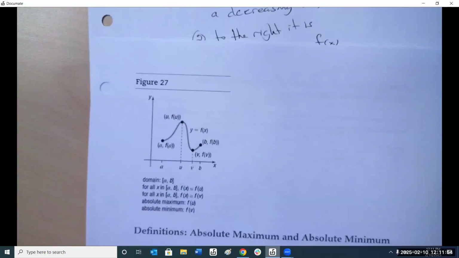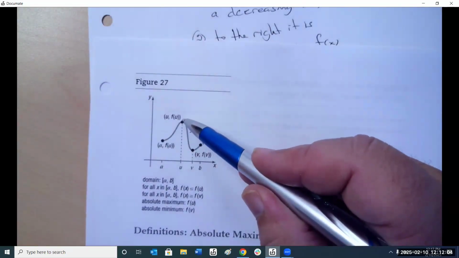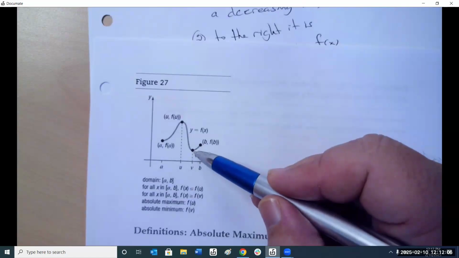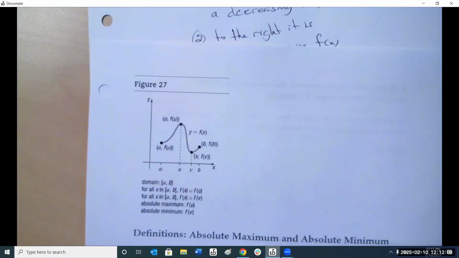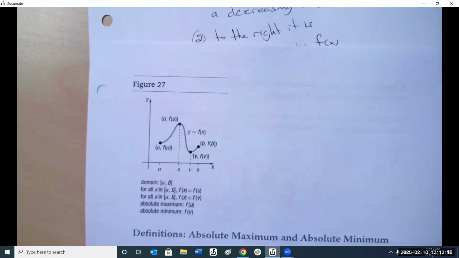Does this one have absolute maximum minima? Where? Yeah, here's the absolute what? And this one? How many locals do we have? Just two. Because we can't say much about those. But we can say about extrema points, that's another thing we're talking about. The end points.